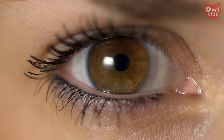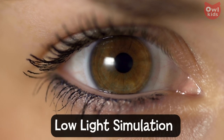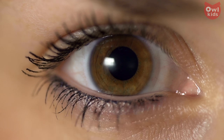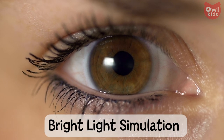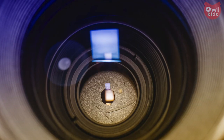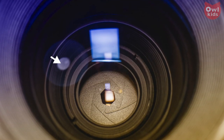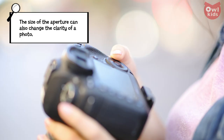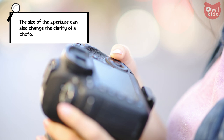Here's how the iris works. In low light, it will expand to let in as much light as possible — this helps us to see. But in bright light, it contracts so that our eye does not get overwhelmed. The camera's diaphragm works in the same way. At the center of the diaphragm is an opening called the aperture. By changing the aperture's setting, we can get well-lit images in a variety of situations.